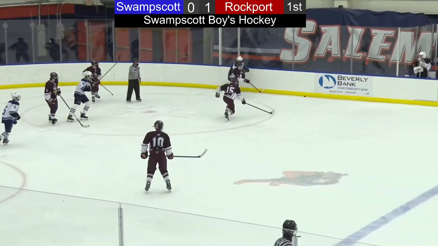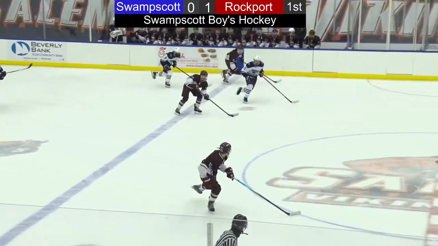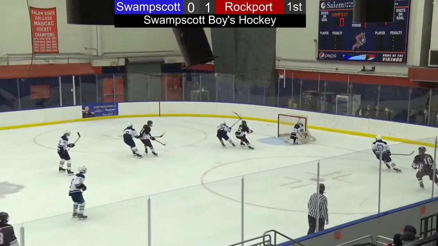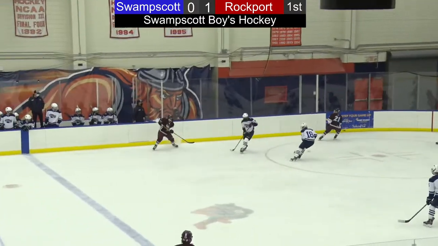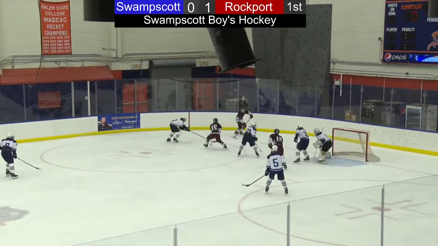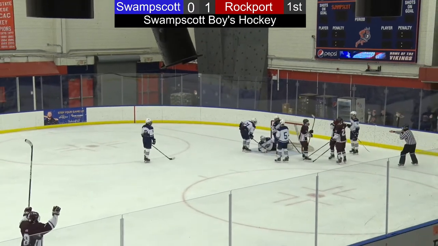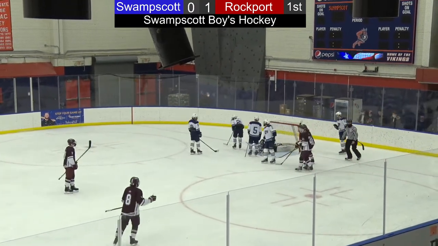And Papalardo loses the draw, and Rockport clears. And now they have a 3-on-2 rush. Now a 2-on-1 as they mishandle the puck, but a shot from the wing goes wide. Bounces back to the point as they slap it back on net. Still loose in front. Gets banging around bodies off of Buffard. Still loose. And Rockport scores to make the game 2-0.